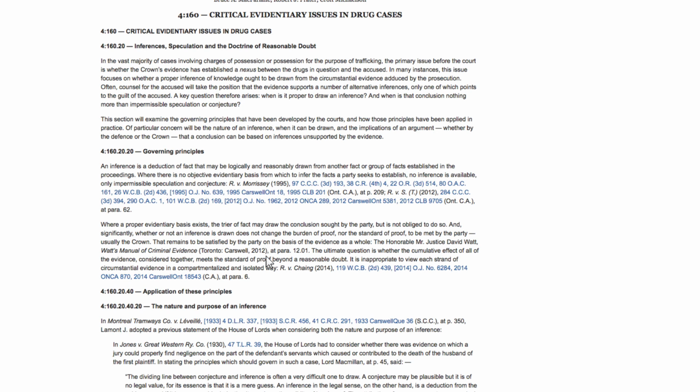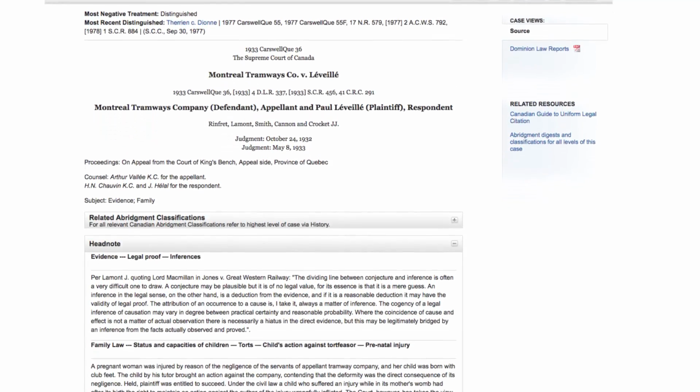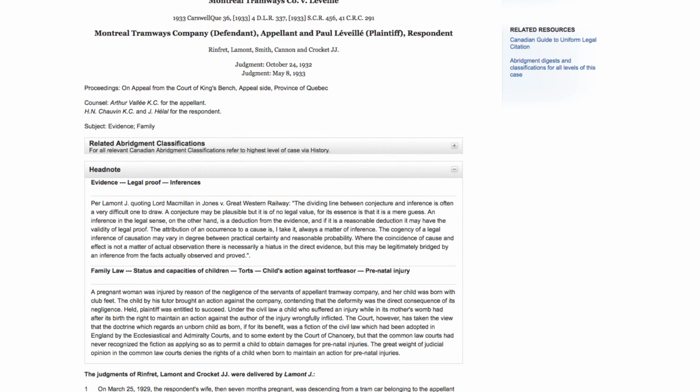At that stage, you can start to zero in on case law referred to by the authors. Each is hyperlinked, so you can go directly to them. In other words, you're moving from the textbook to the cases. By starting off with analytical works, such as textbooks, you can see your issue in a broader context, and then zero in on a case that will help you. You can also cite the textbook in your argument with confidence that the book and your citation are right up to date. No stale citations will come back to haunt you.